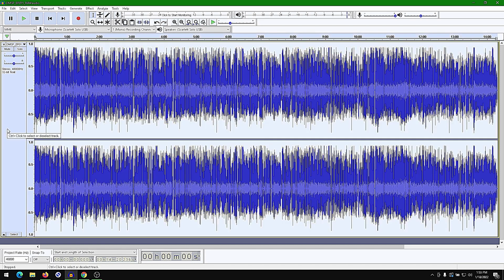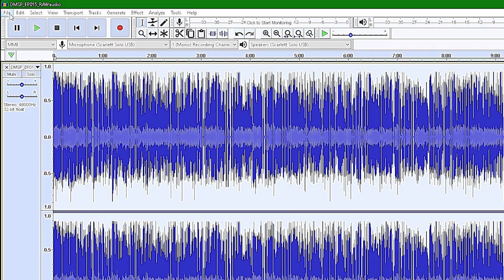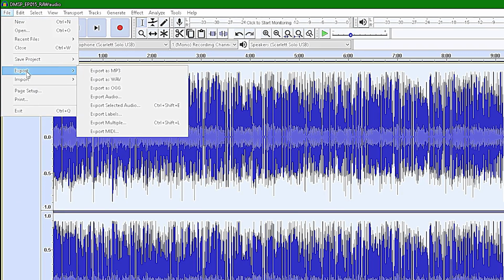And this step is just as easy as it was to import your audio. So once you have your audio highlighted, once again, and this is the zoomed out state just so we can see everything, you're going to come to File and go to Export.